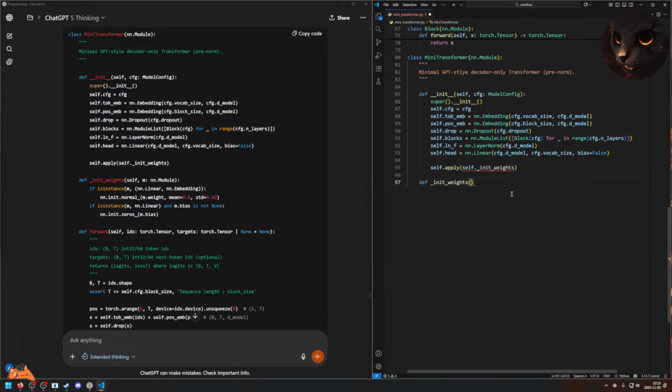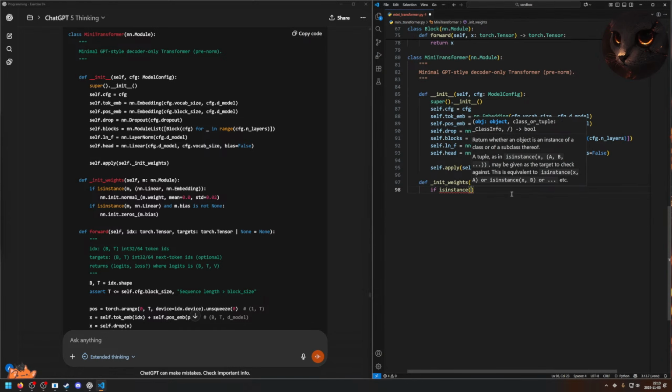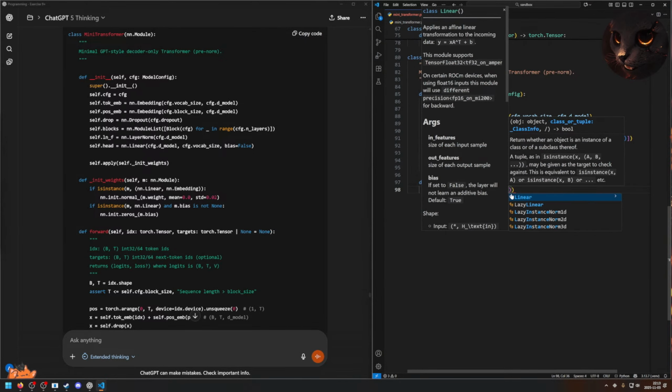Oh, wait. Good idea, since it seems like we're setting up the actual function here. Module. If is instance. mn.linear.